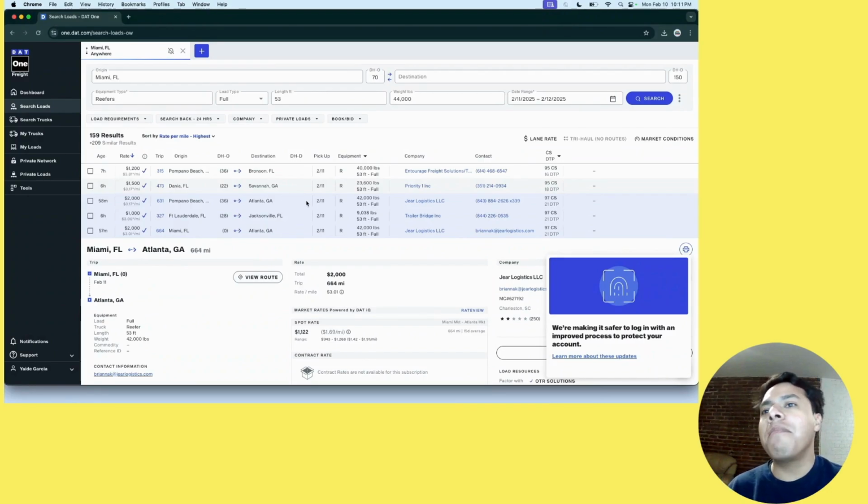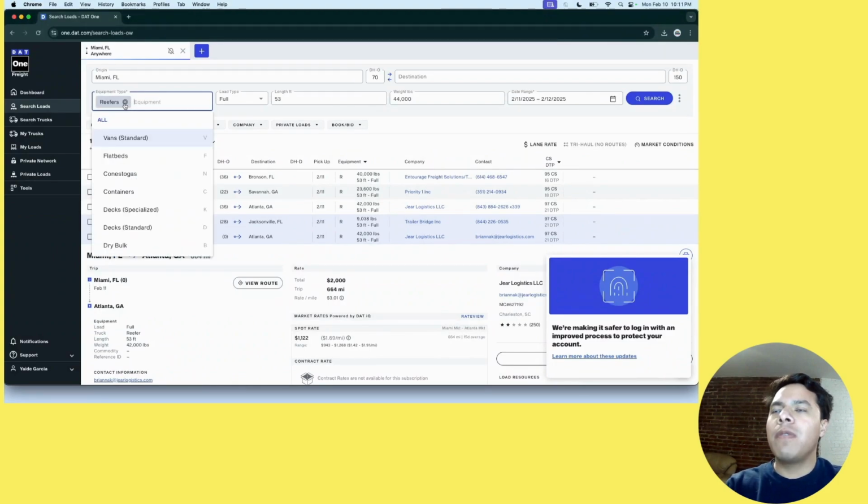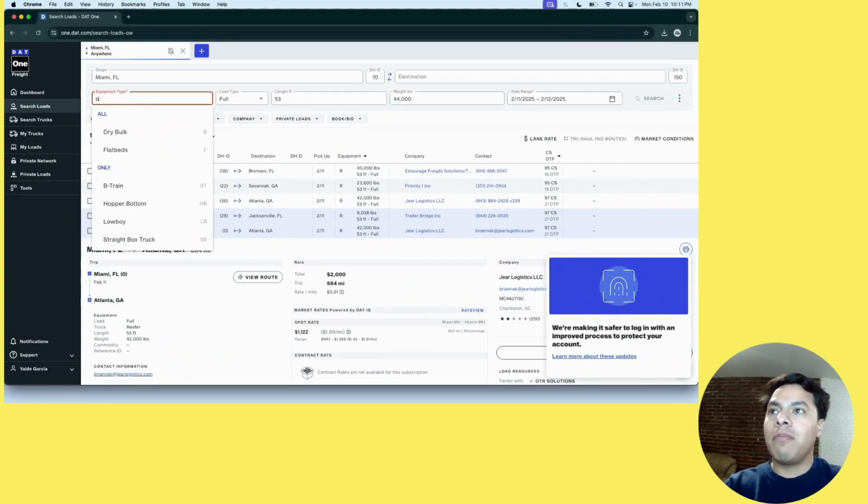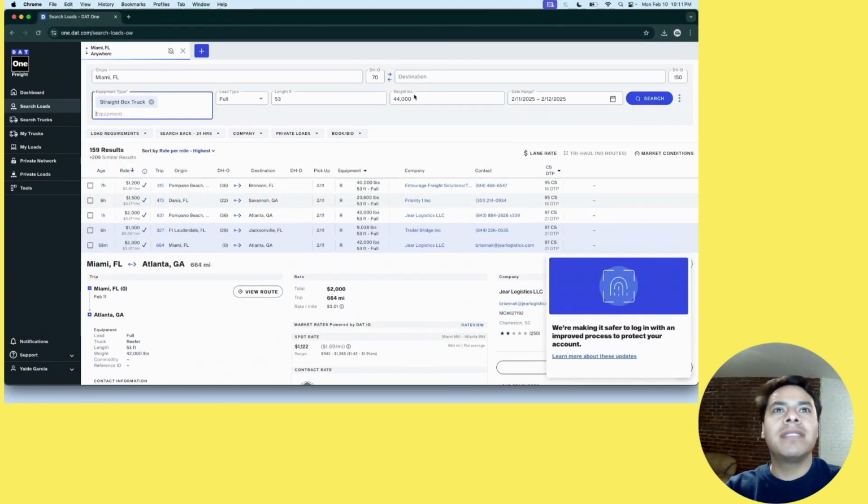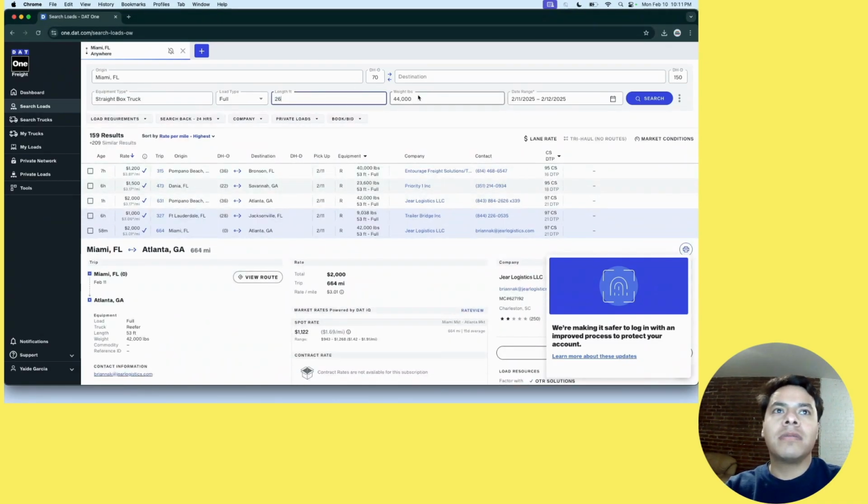And so that market, that $3.81 a mile, is very different than the van market, right? One that's topping out at 190, right? And now, if we were to look up, for example, box truck out of Miami, so average is 26, right? And then we'll do max weight on the box truck.